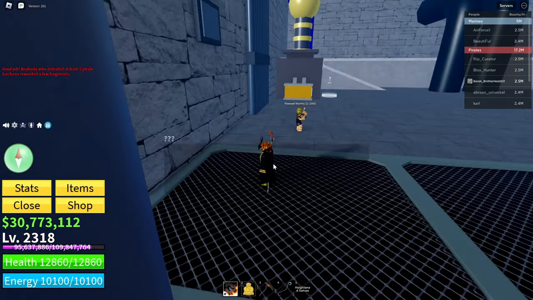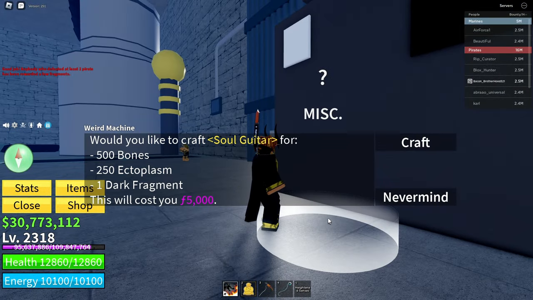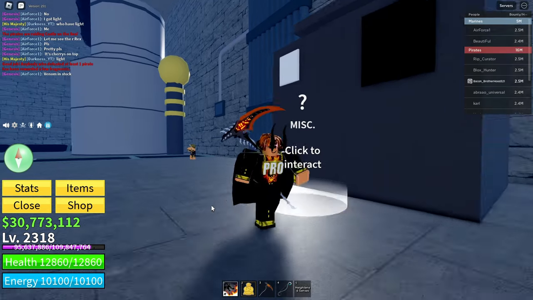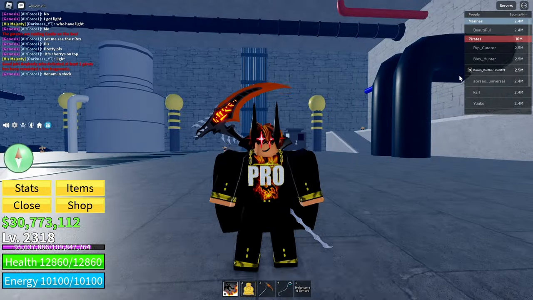And now, guys, we're going to have to go over here. Now we talked to him and he said, would you like to craft soul guitar for 500 bones? I got that. 250 ectoplasm, I got that. One dark fragment, I got that. But it will also cost you 5,000 frags, which I don't have. So I'm just going to cut till I have the 5k frags and see ya, guys.